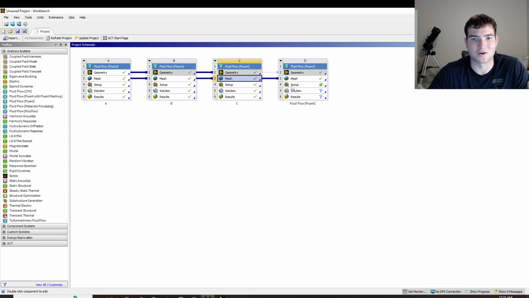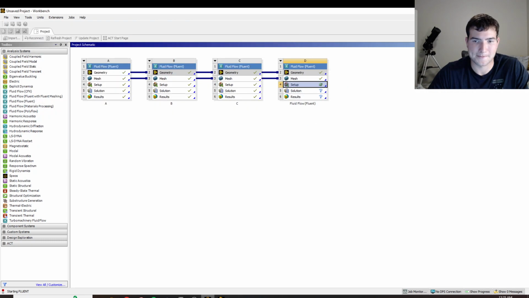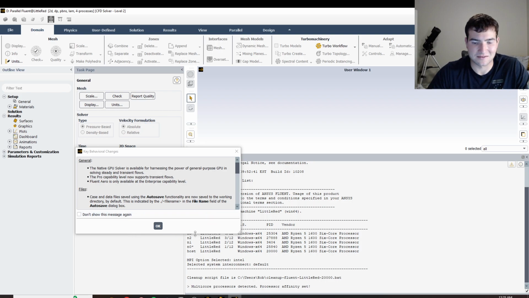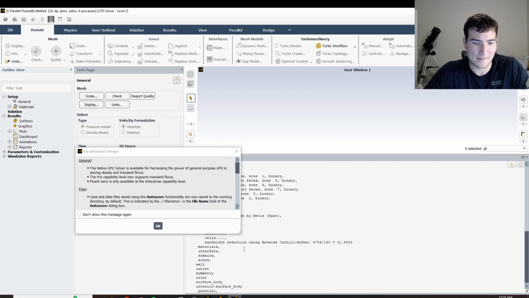Move our mesh over. Enter setup. We will name this D. There we go. Okay. All right, almost there. Setting it up.